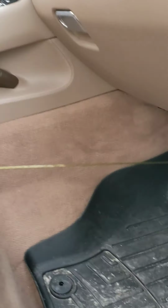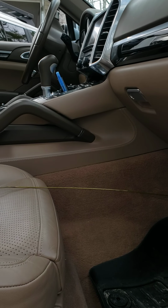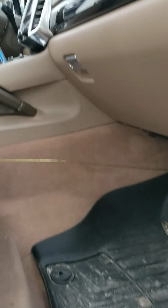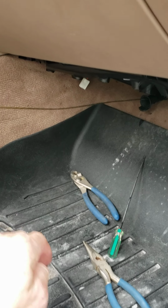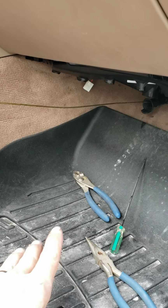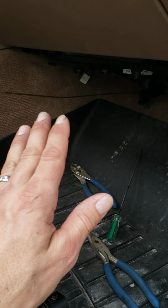Okay, this is a follow-up to my first video. This is a 2012 Porsche Cayenne, the 3.6 V6 base model. It's my wife's vehicle. Still having the issues of the water dripping into the floorboard due to getting backed up. So I'm going to show everyone an even easier method to solve this problem.